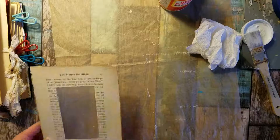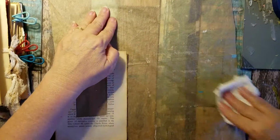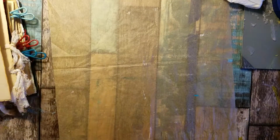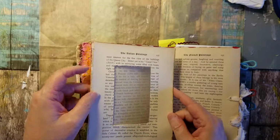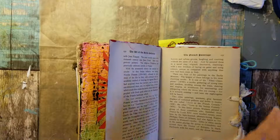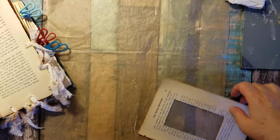And what we're going to do with it now is take our page, wherever it may be in the book, and it doesn't matter if anything's on this side, okay? We're actually going to tape it in right there. You can get rid of this too, it's kind of sticky.